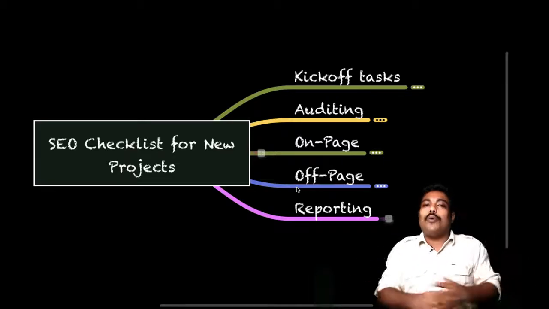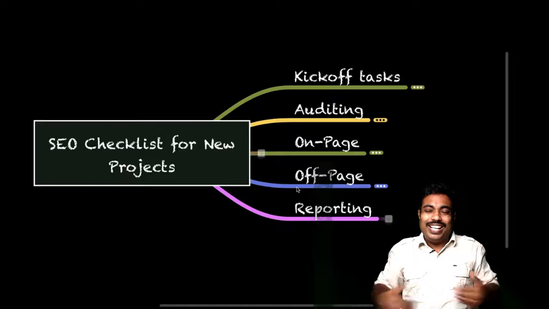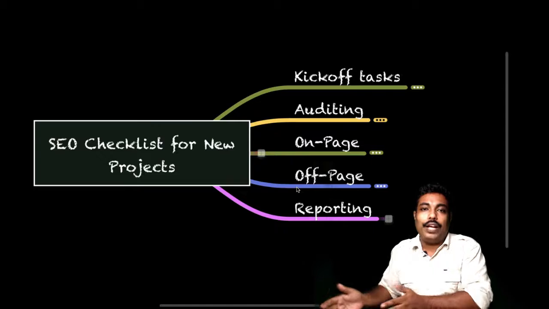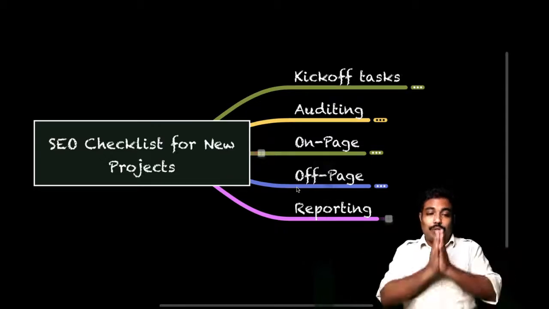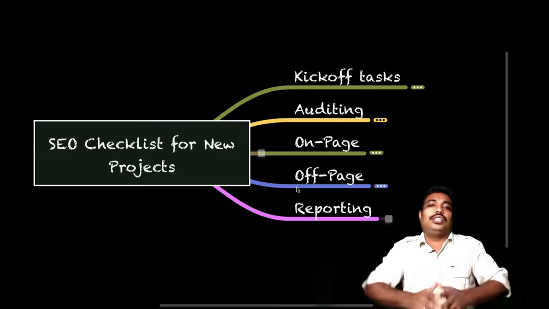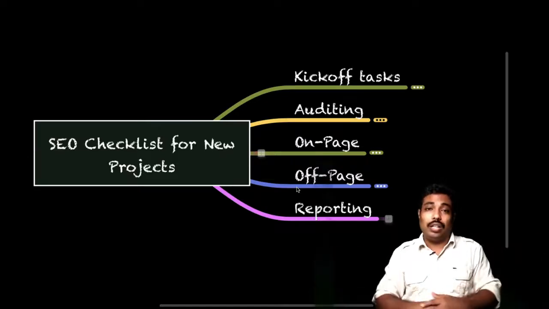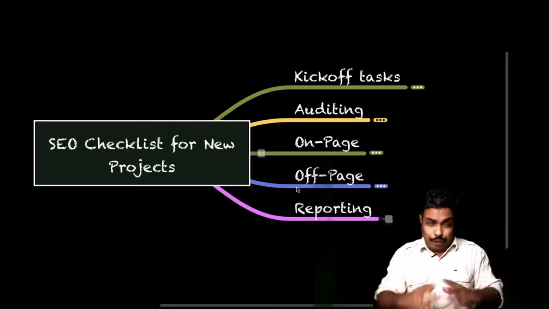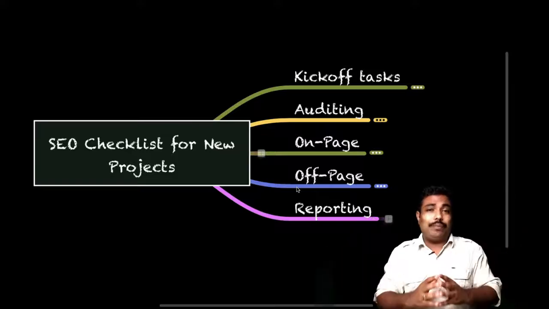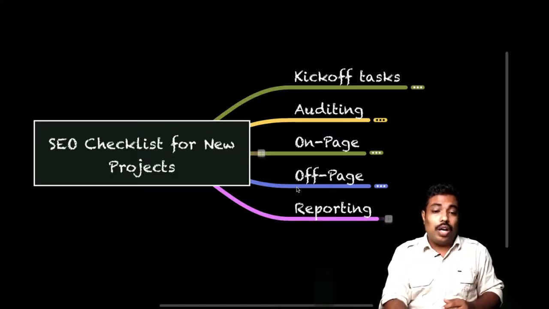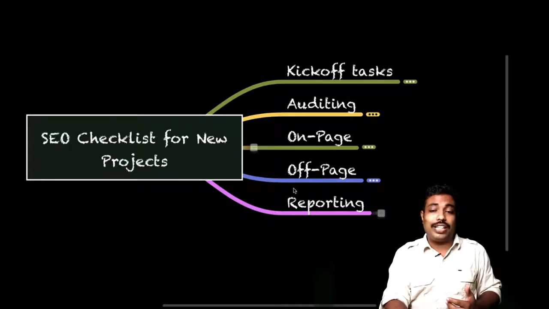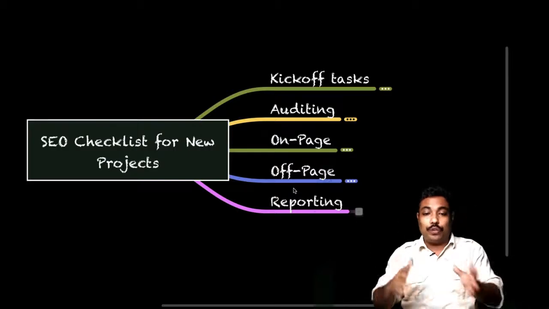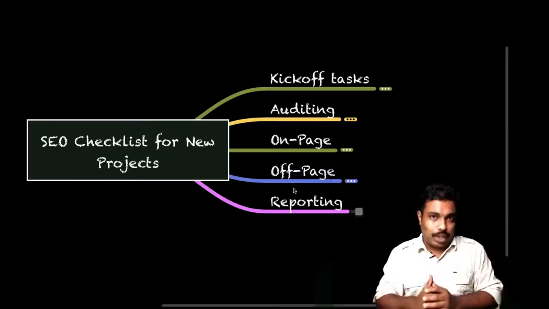It's not a one-day or two-day job, or something that finishes in one, two or three months. Once you start, you need to continue the process. If you haven't done it in a proper way, it's not going to give you results. So it's very important to follow the checklist, or else you miss out on the good things from SEO. These are the five things we are going to talk about. This video is not going to go too in depth, in the sense that we are not going to show how to do all these activities. It's only a checklist which you need to follow for your client whenever you get a new one, to get good results.